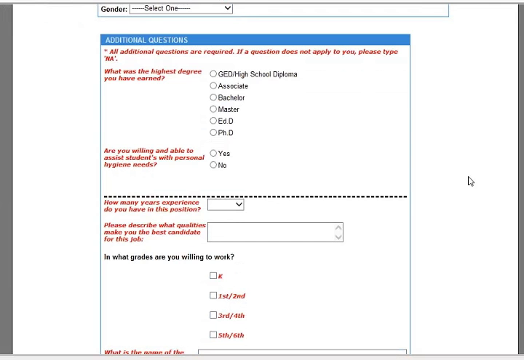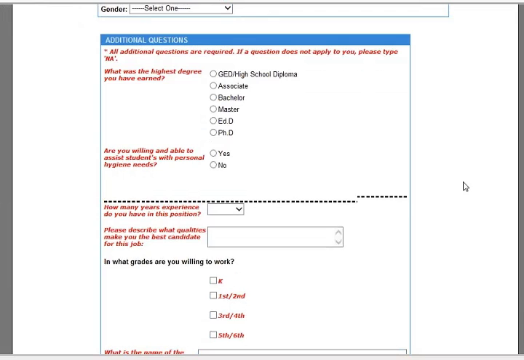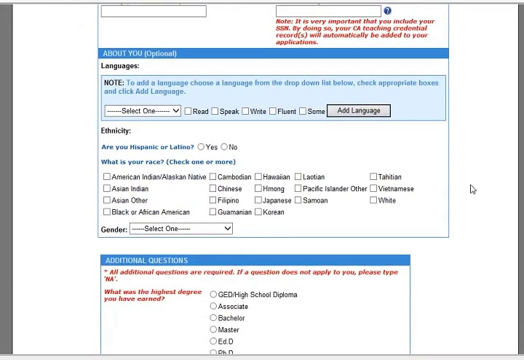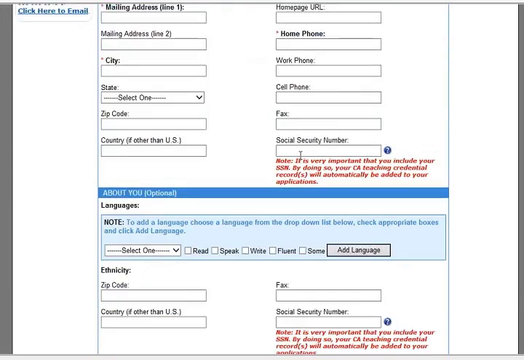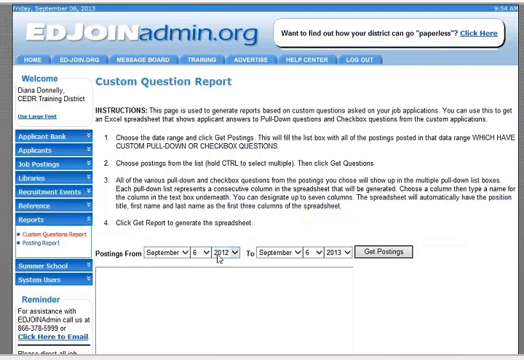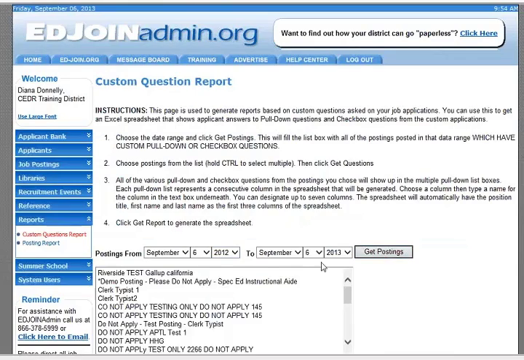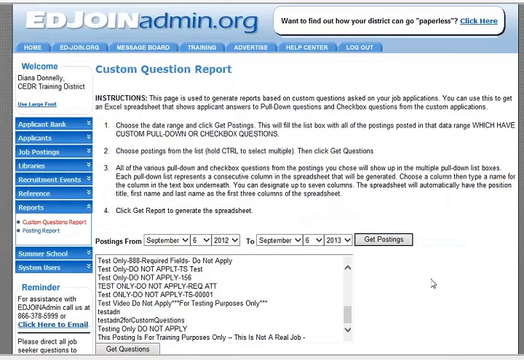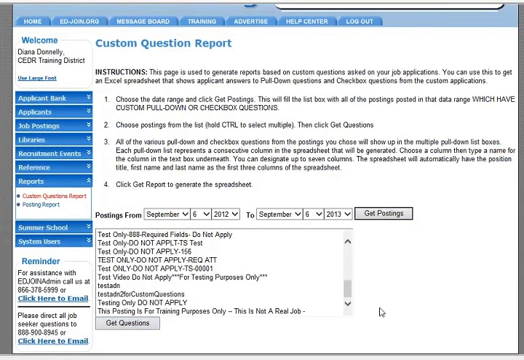If somebody applying for that position says no, then when you're looking at your list of applicants, you can click on reports and custom questions reports, find the posting that you're working in, and get the questions. You can see everybody in one place and how they answered that particular question, and weed out the ones who said no, especially if that's a required duty.